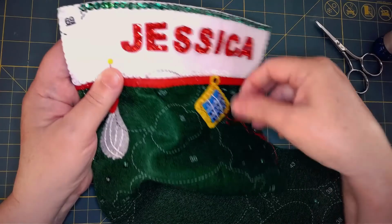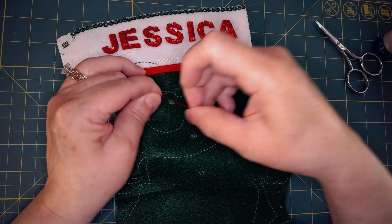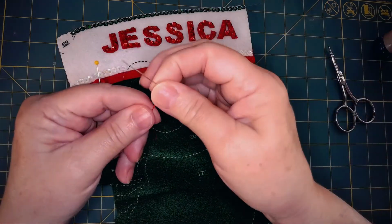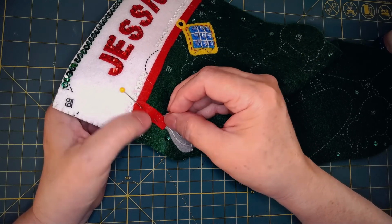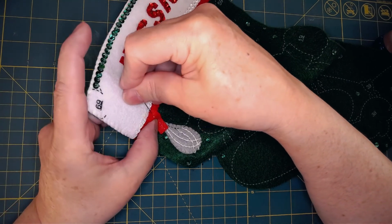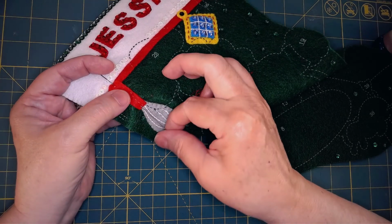Okay, and I've got my needle threaded and ready. Not sure this will be enough thread to get all the way around, but we'll see. And I always take off that extra tail if it's very long. Just don't like to see those things on the back of my work. And we'll just simply applique this stitch. I'm having trouble. I might need 2 pins. Even though this is a small piece, the felt is a little thin, and so it wants to move around.